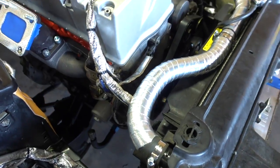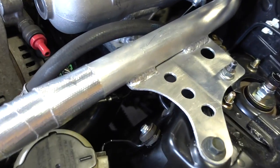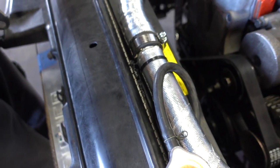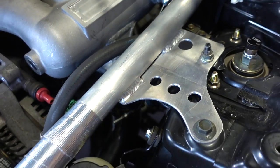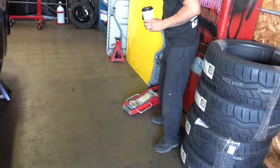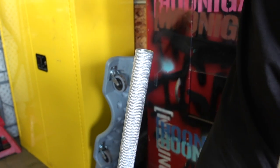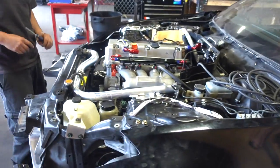And so I see you got your intake side plumbed up. Yep. Your coolant pipe right here. This is an actual jack handle. Well, the ends are the jack handle. This one's just an inch and a half. And then our water neck for the thermostat housing is the jack handle. It's just a little shorter. Honestly, you could barely tell. Jack still works. You got the cooling plumbed up.